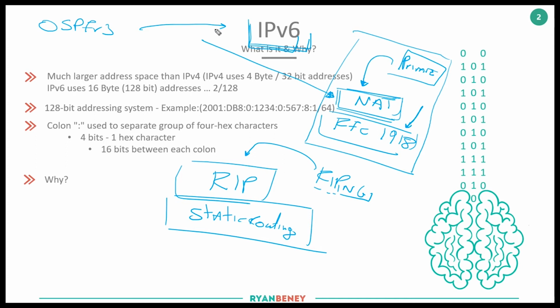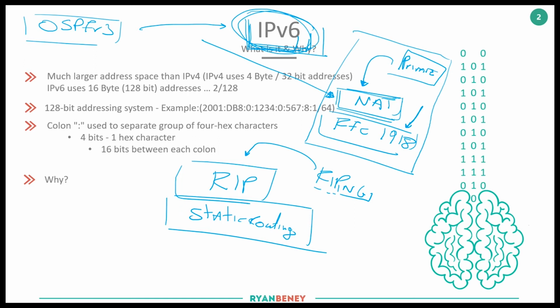Now, the beauty of this is the underlying use cases and protocols themselves, like how OSPF creates a loop-free path throughout the network. Those sort of algorithms, behaviors, and configurations very much stay the same. It's just some of the minor changes and improvements that IPv6 offers. So obviously that's outside the scope of the CCNA, but it's important to know that, okay, we've moved away from IPv4, we're moving towards IPv6.